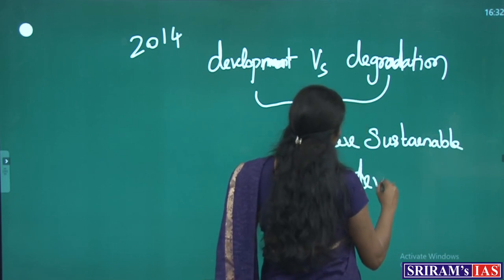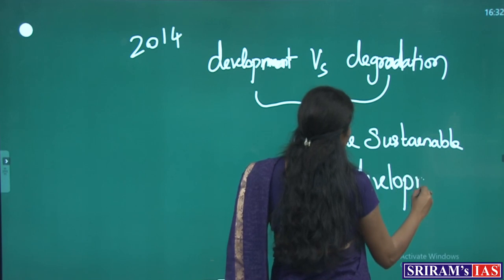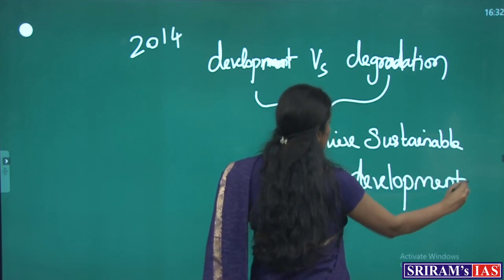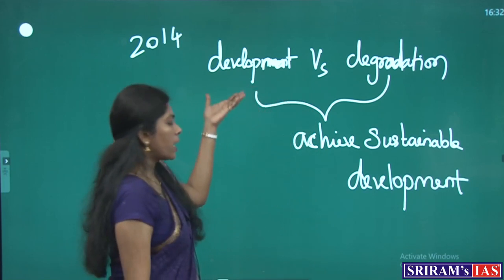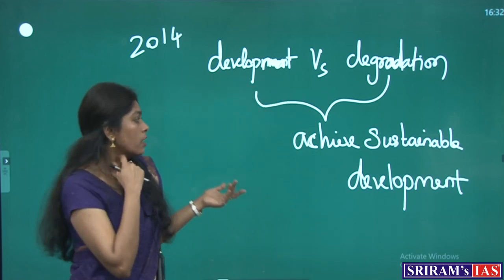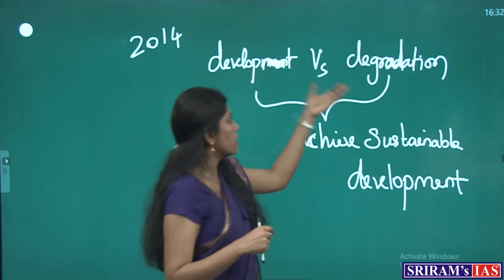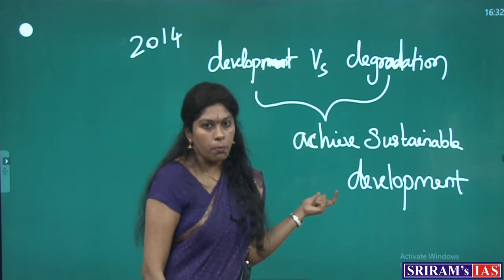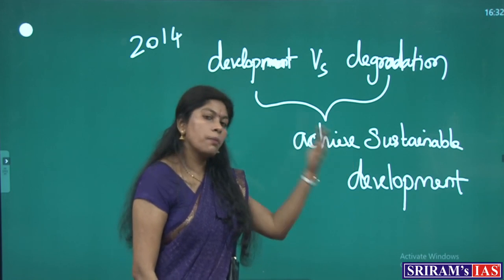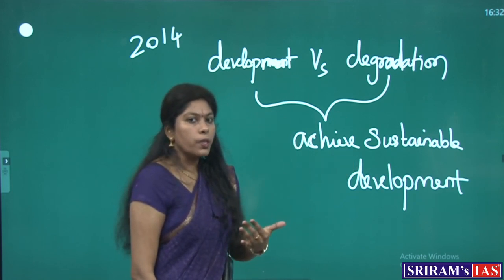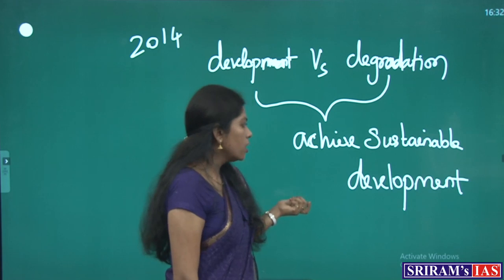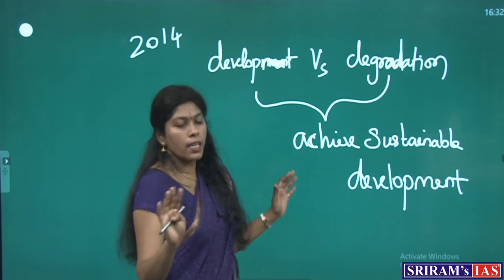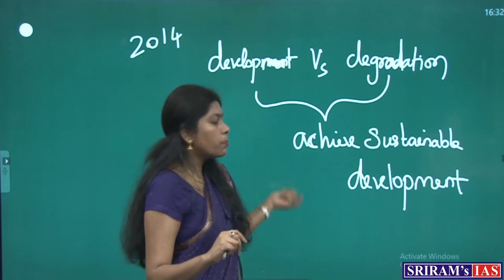Sustainable development. They did not ask it as a case study, but like a theoretical question. So, you have to write steps and strategies to tackle degradation and development, and how you will achieve sustainable development. You have to protect, at the same time you have to develop. How will you do it? This is something I already told you. Ethics means purely philosophy only, they will not ask us such a question.